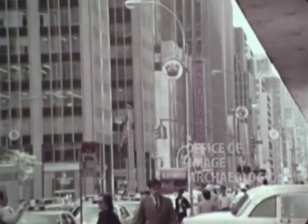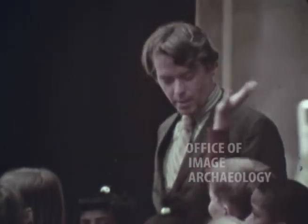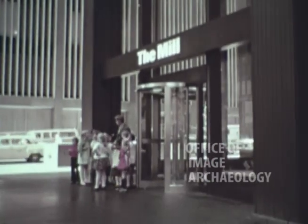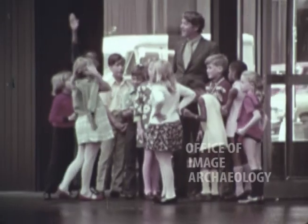In the heart of New York City, among gleaming glass and steel skyscrapers, near the city's busiest hotels, most lively theaters, and largest park, there is a textile mill. It's not a place you would expect to find a mill. But then, it's not exactly what you would expect a mill to be.